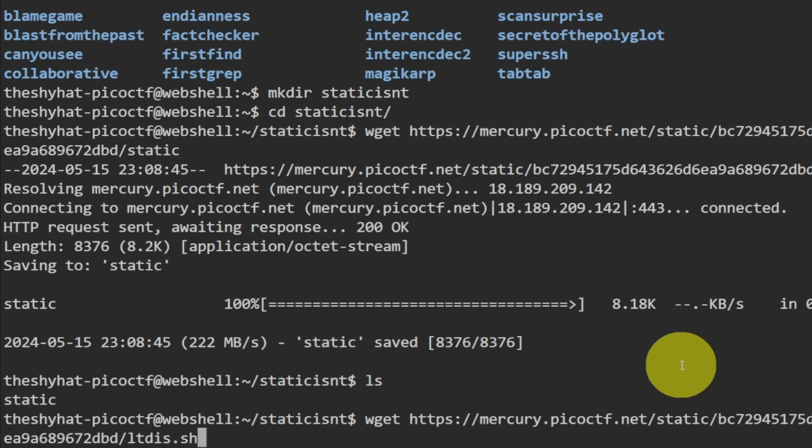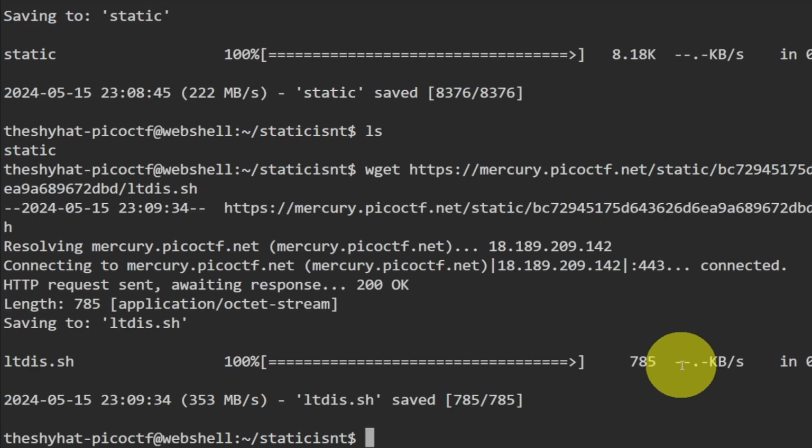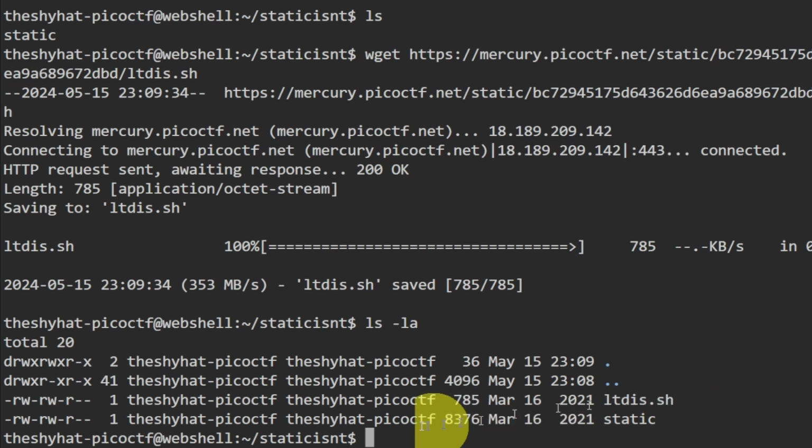So wget, and then paste in the location of the script file, enter to download it, and we see that there is a script file in here. Let's take a look at the contents of this script file, which is ltdis.sh, and we can cat that out.